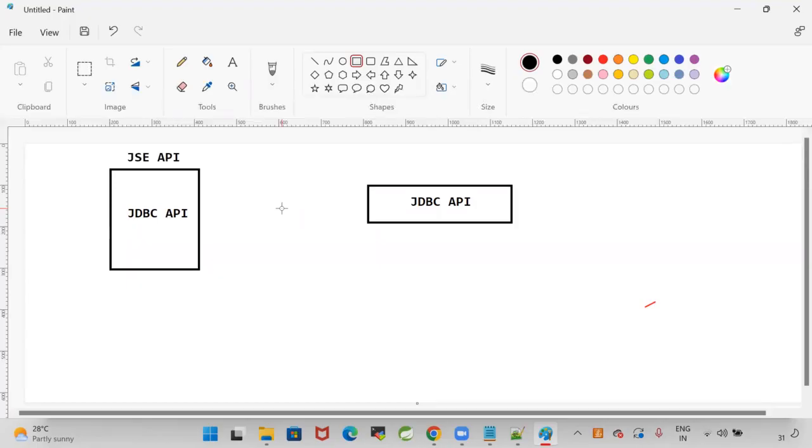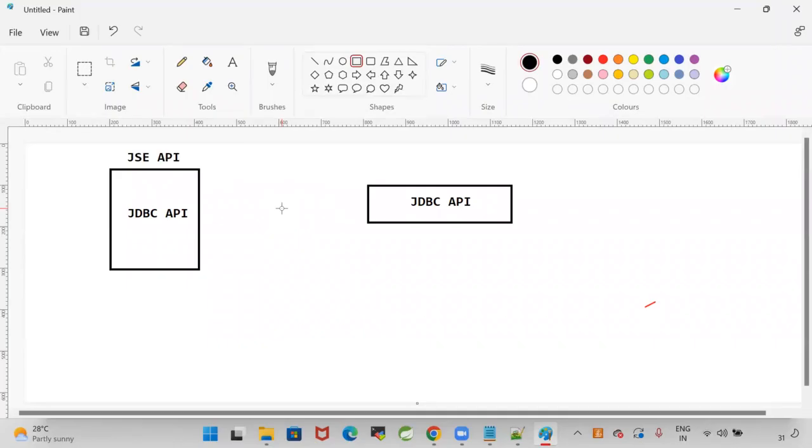Do they know that? No. Why? Communicating with the Oracle database is my requirement. I like Oracle. You like MySQL. Somebody likes Postgres, somebody likes SQL Server. There are different databases available.